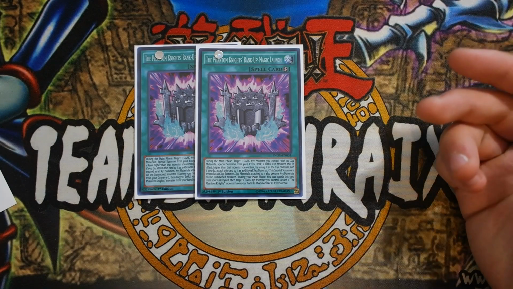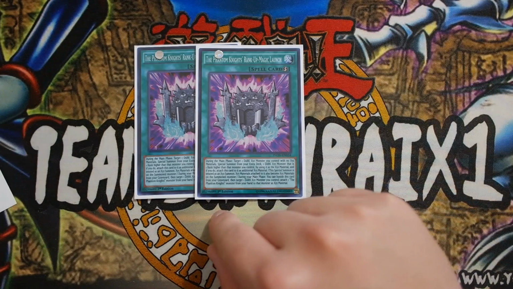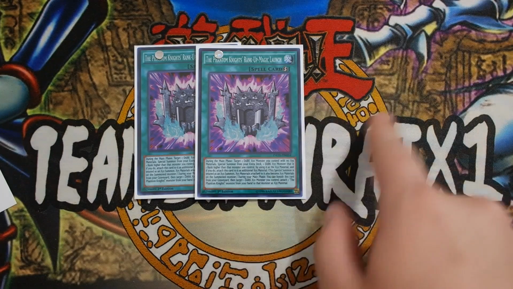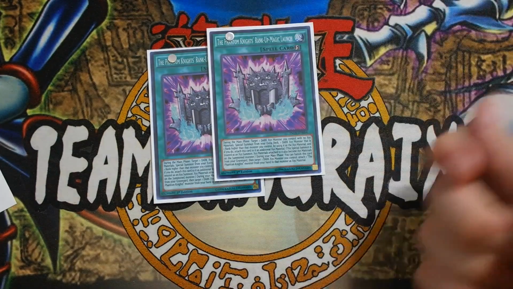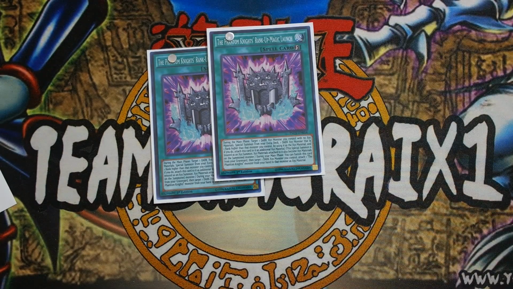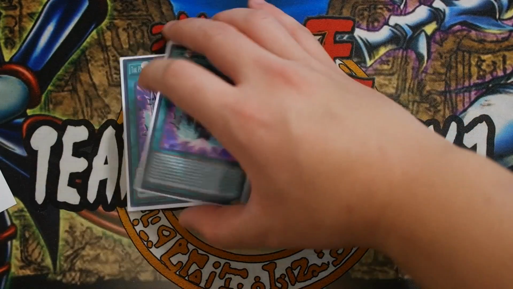And during your main phase, you can banish this card from your graveyard and target 1 Dark Xyz monster you control. Attach a Phantom Knights monster from your hand to that monster as an Xyz material. Yeah, so you can banish this card, attach a Phantom Knights monster in your hand to, let's say, your Break Sword or something, and then detach and use Break Sword's effect to just pop something on the field, which is pretty awesome. So the card is really good.